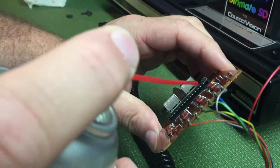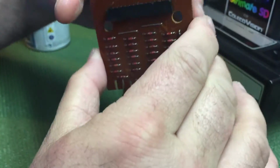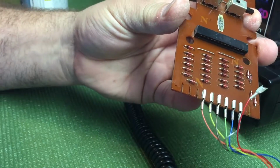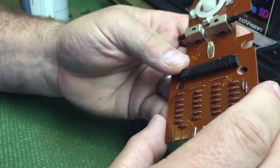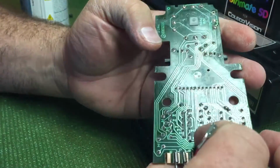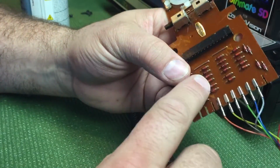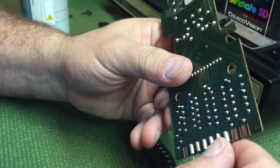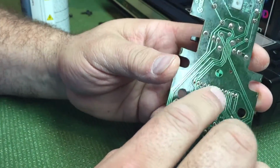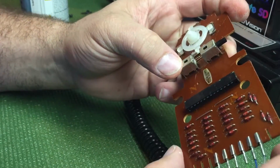And while you're in here, you can clean the one for the connector. Put it upside down, shake it a little bit, make sure all the grime gets out of the connector. And that's pretty much all the maintenance you need to do with one of these, and you know, put it back together and it'll probably work just fine. There's no chips on here. There's a lot of Zener diodes on here that never go bad. So your main culprit is always basically solder joints on here, most of the time.